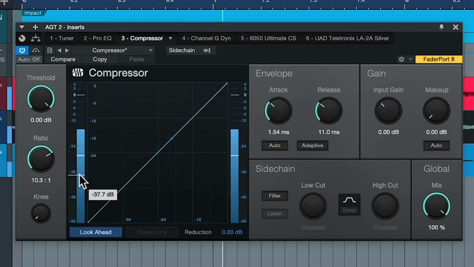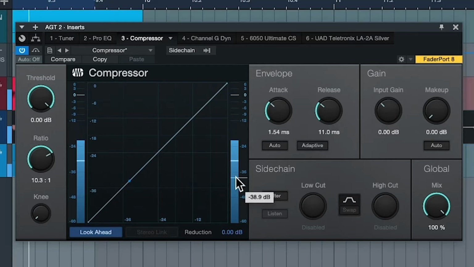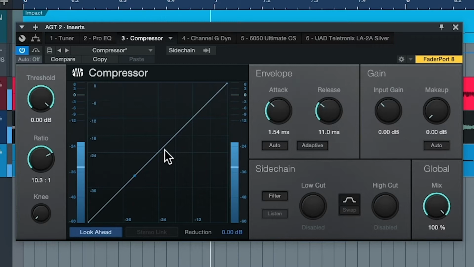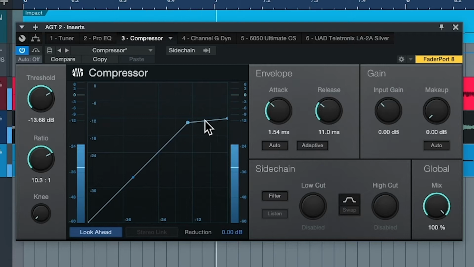So let's get started in how that occurs. Over here we have the input signal coming into the compressor, and over here we have the output signal leaving the compressor. And you can see that both signals are the same. And you can see this exemplified here with this 45-degree angle. Now, in order to turn down the louder parts, what we do is we lower a thing called the threshold. Now you see at the threshold, you see there's a bend in the line here.